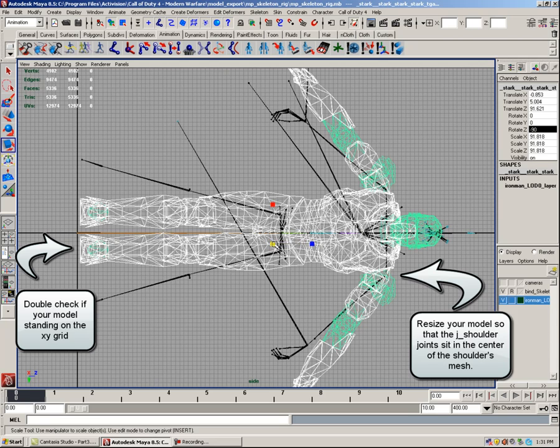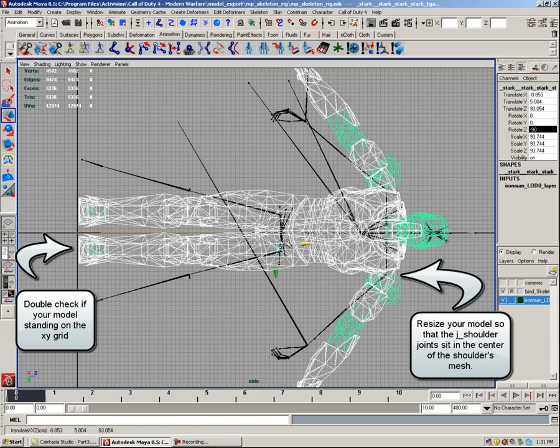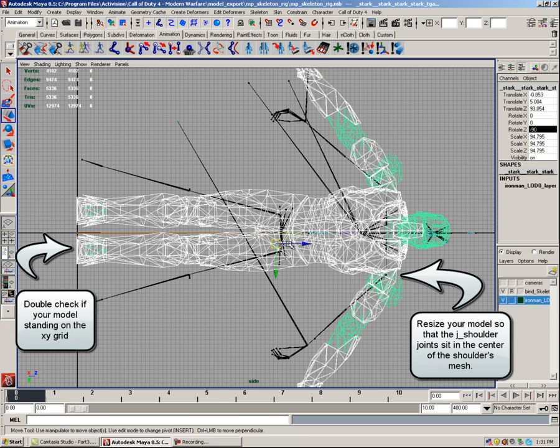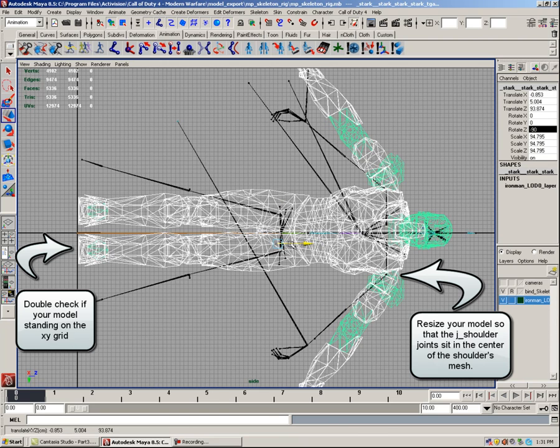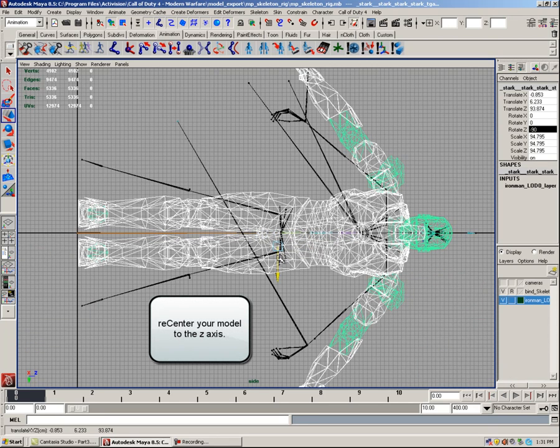And continue resizing your model so that the J shoulder joints sit in the center of the shoulders mesh. Then recenter your model to the Z-axis.